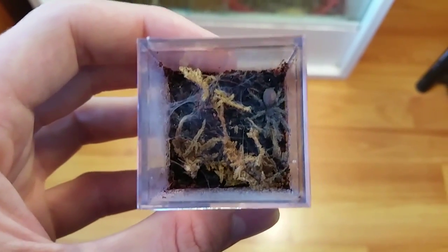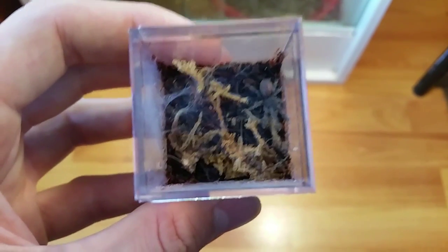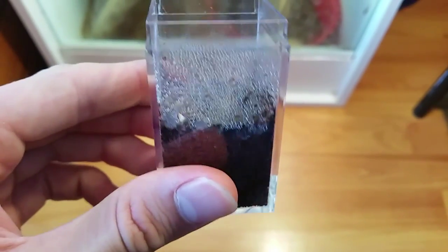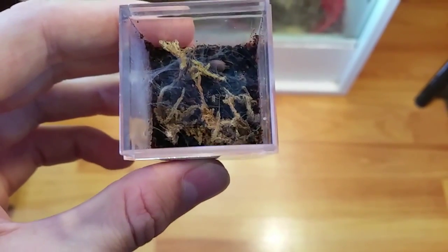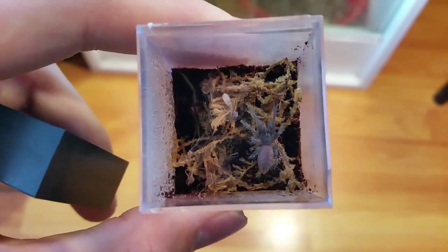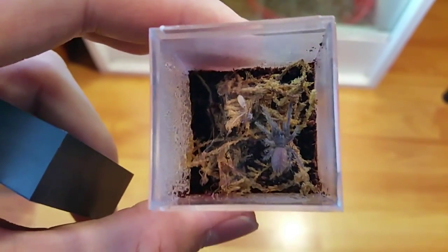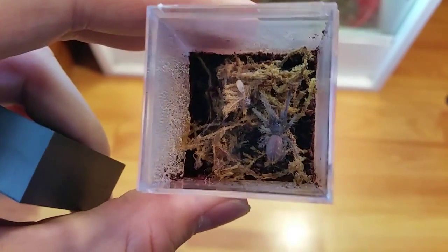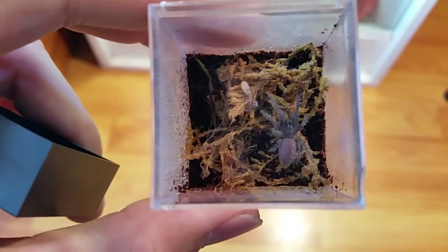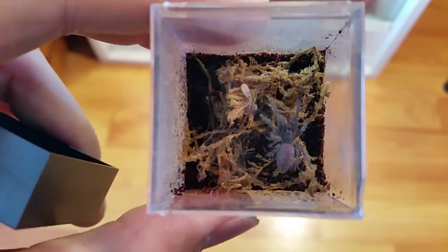As you can see in the corner, this is my other new addition — it's actually a dark earth tiger sling. I actually got two of these guys, and I've got them in this sort of setup. I'll show you the other one — here's the other one. These guys are actually feeding really well on small crickets. I started them off first on fruit flies, then tried a small cricket and they actually took it and ate quite well. These are quite small at the moment, however as adults they do get quite large and they're a very aggressive species, from Thailand and also found in other parts of Asia.